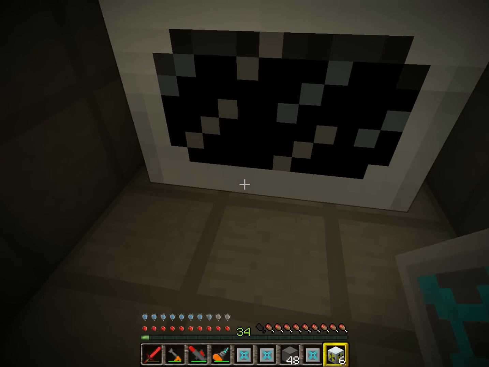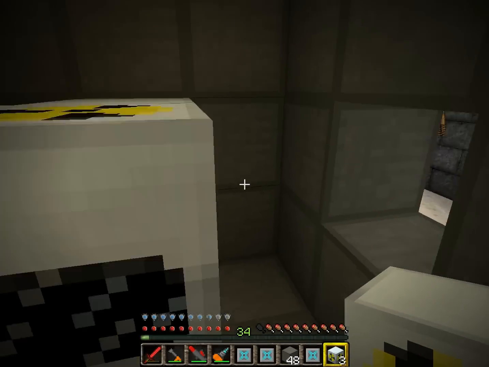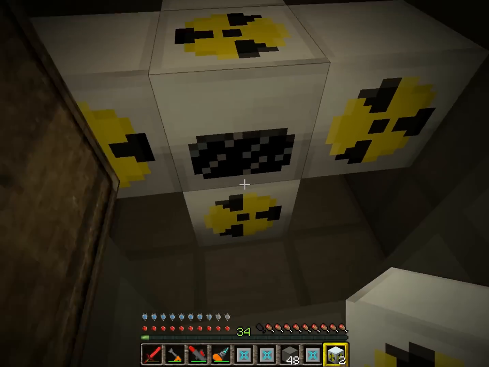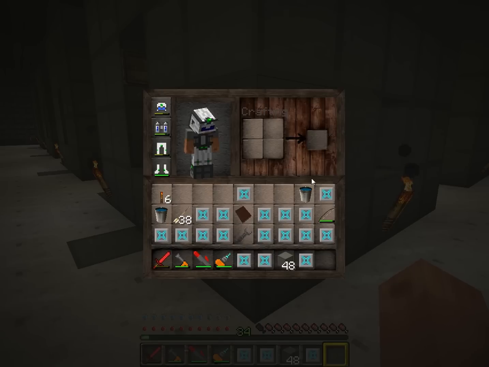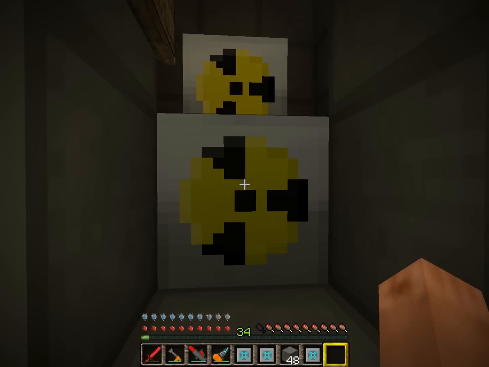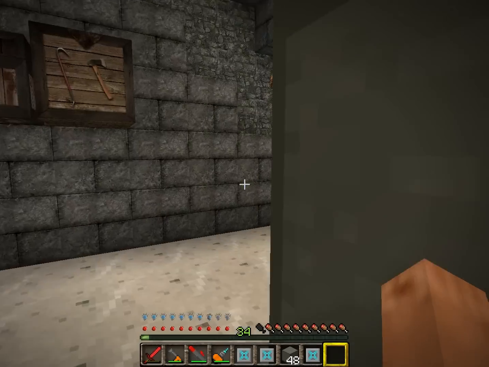Take the reactor chambers and place them around like this. Come on, let me out. And there's that. This is the access for yourself and the wiring. And this is the access for redstone signal.